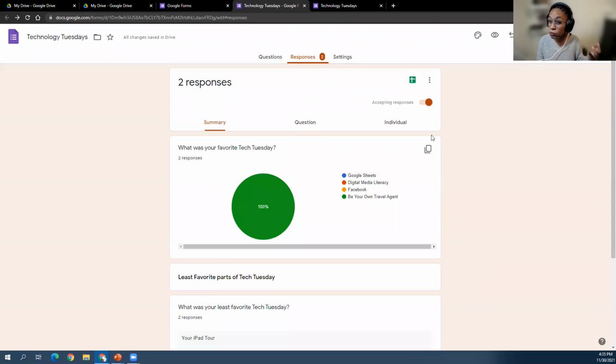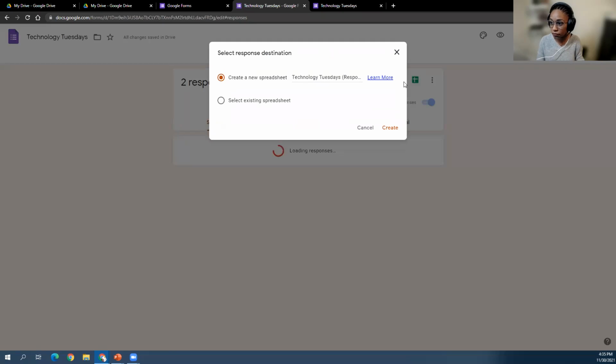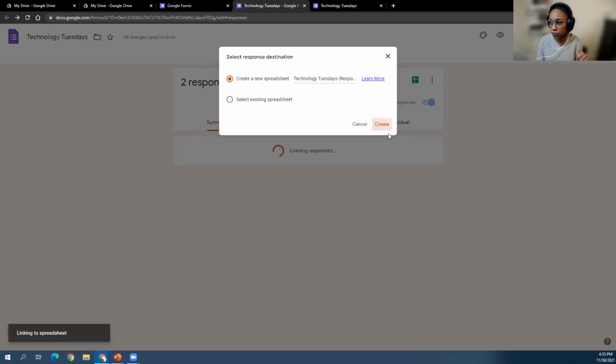If it was something we wanted to actually analyze and have in a spreadsheet, this create spreadsheet button right here works so seamlessly. So we're just going to click this create spreadsheet button under the Responses tab. And we're going to go ahead and create a new spreadsheet, although we can export it into an existing spreadsheet as well.